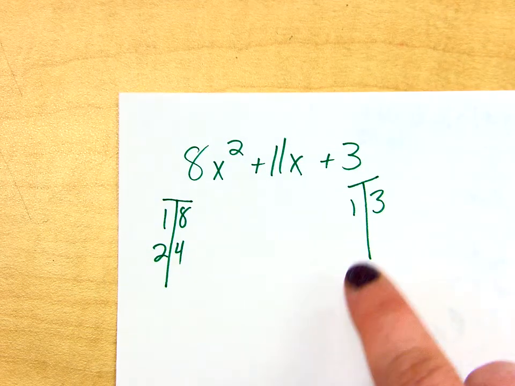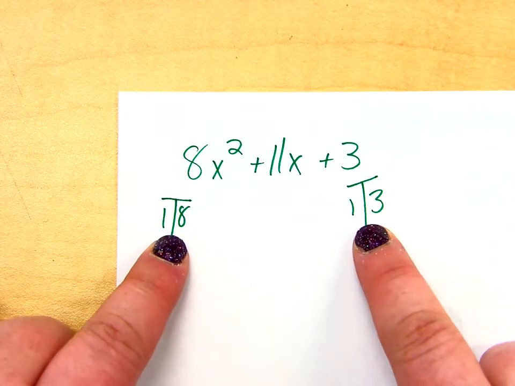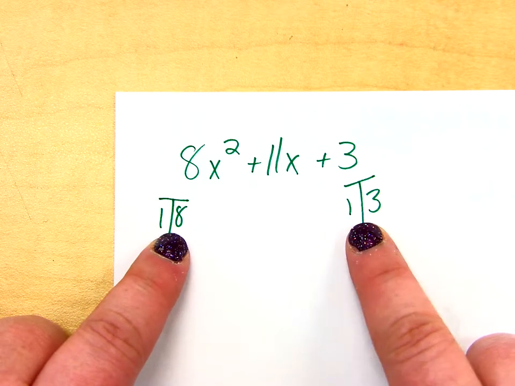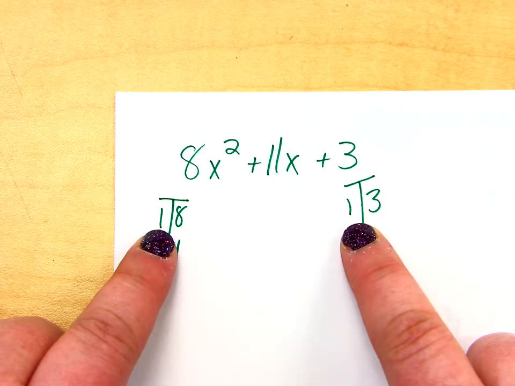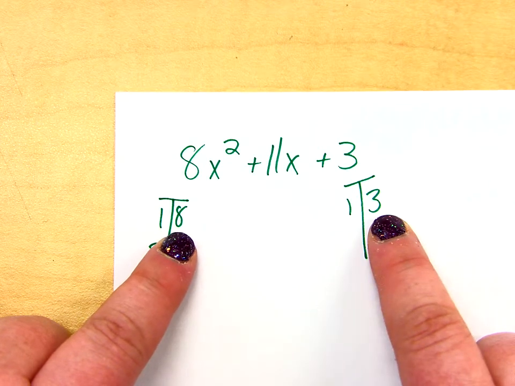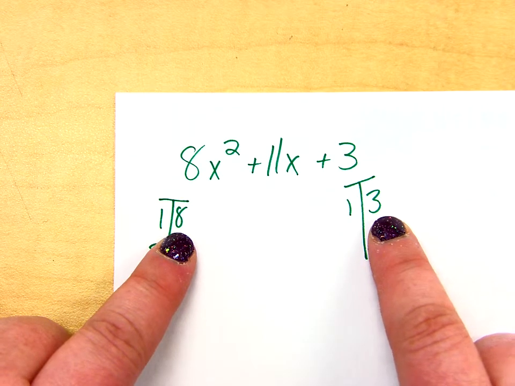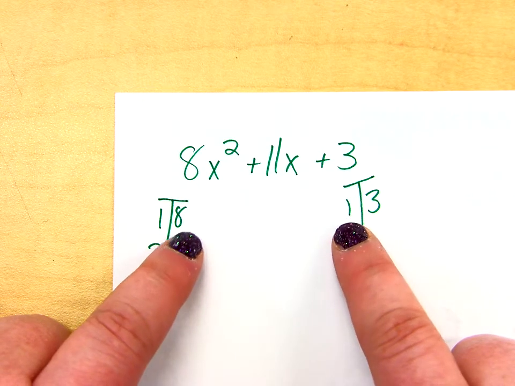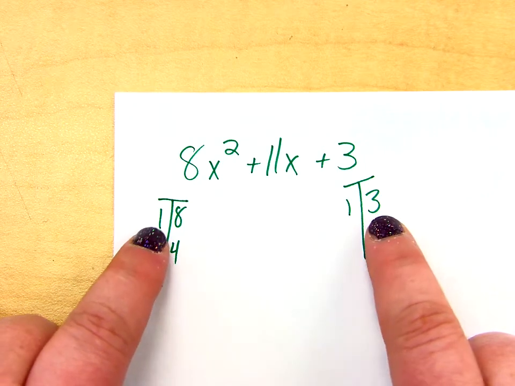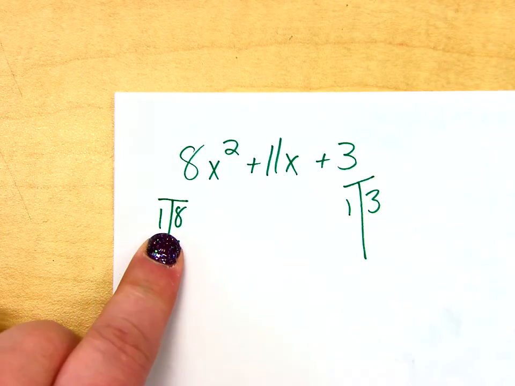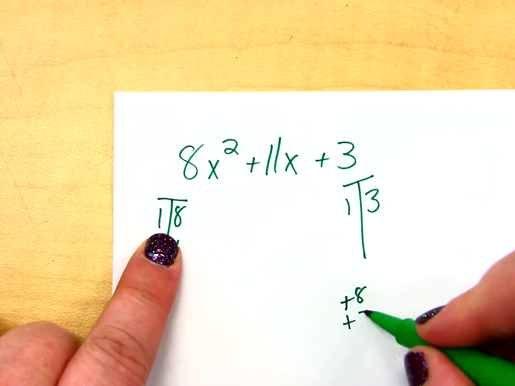So let's walk through our pairs again. I'm going to try 1 and 8 with 1 and 3 because they're the first ones. So I want to multiply one of these numbers with one of these numbers. Let's just multiply 1 and 1 together. Okay, that gets me 1. Multiply 8 and 3 together, that gets me 24. There's no way with a 1 and a 24 that I'm getting to an 11 if I add them together. However, if I tried 8 times 1, that's 8. And 1 times 3, that's 3. Isn't 8 plus 3 11? Yes, so once I figure out, oh yeah, 8 and 3.